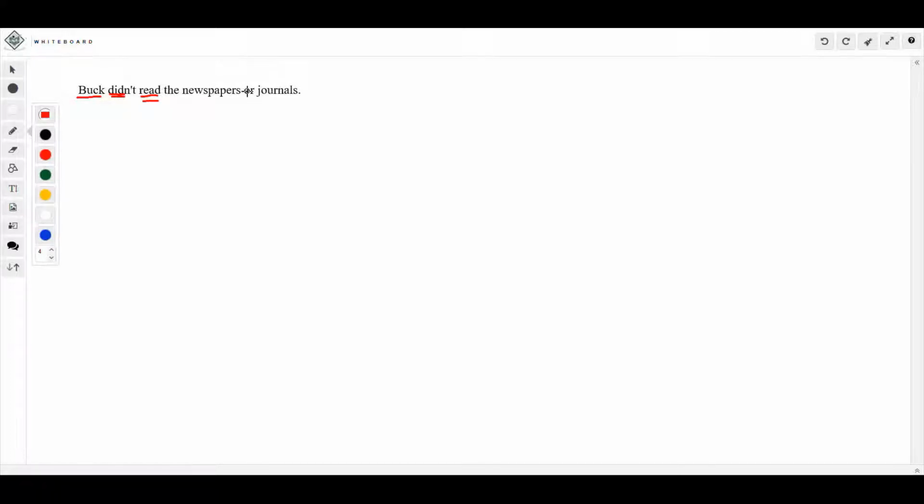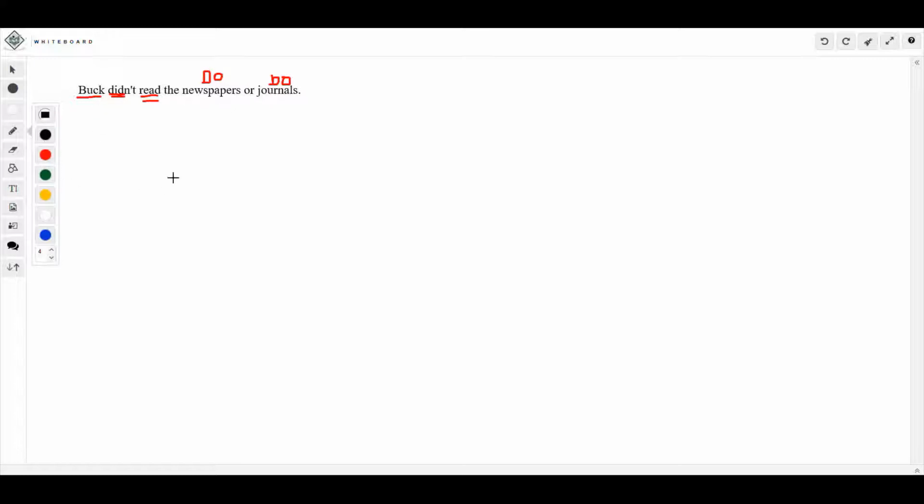Remember, and, but, or. Anytime you see those three, that's your hint that there's a compound something. It might be a compound subject or a compound verb or a compound direct object or whatever. So in this sense, it's a compound direct object. So we're going to label this as DO. And this is DO. Now the rest of these words, these small words like not, which is an adverb, the, which is an article, which is a special adjective, and or is a conjunction. Those are little ones. We don't have to do those.